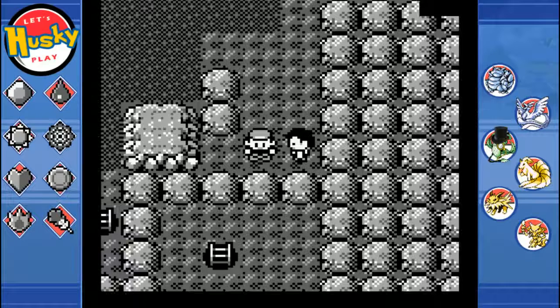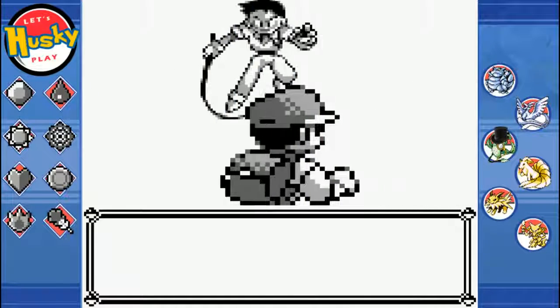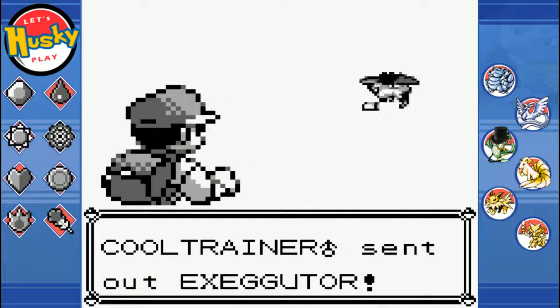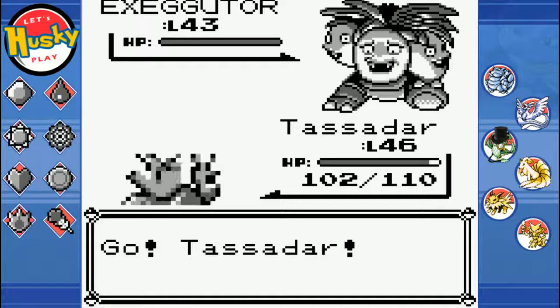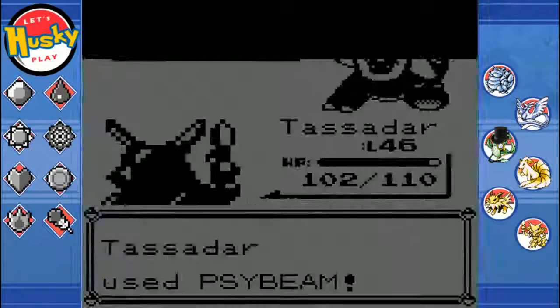I hear rumors of a child prodigy. Is that me or is that making fun of me? Another person with a whip? A lot of people think they're cool trainers for carrying whips. True story. You're not cool for using a whip unless you're Indiana Jones. That's the only person who's allowed to use a whip and be cool.